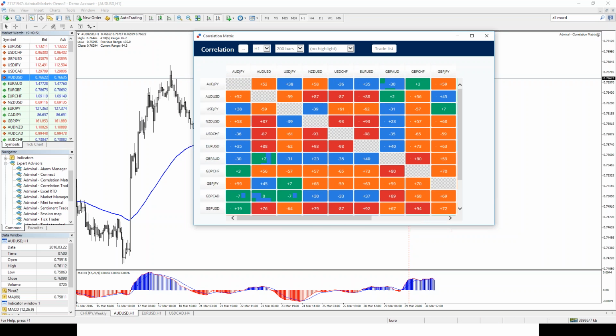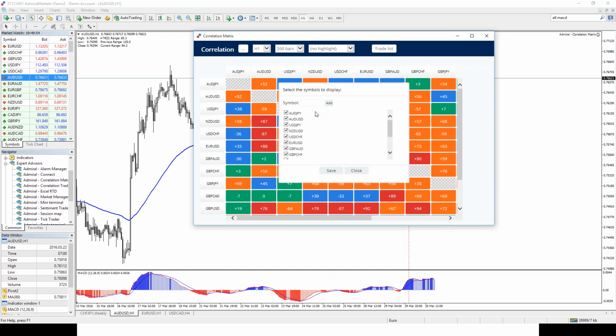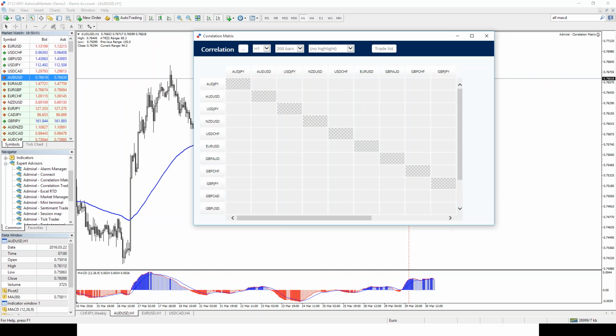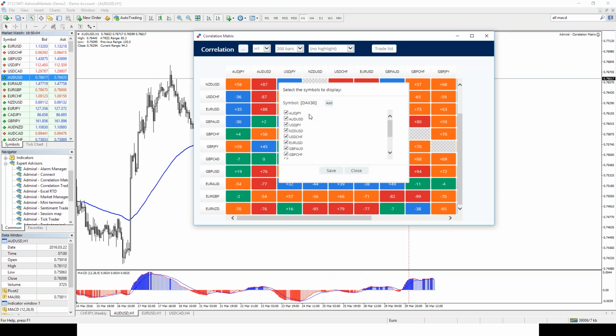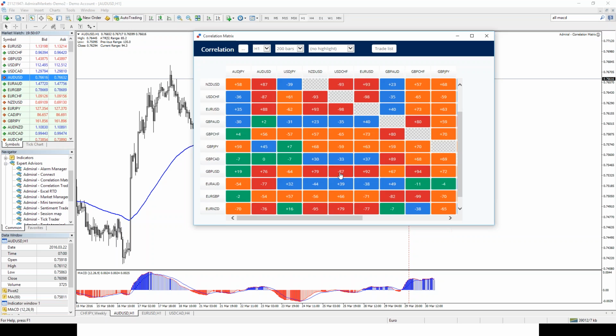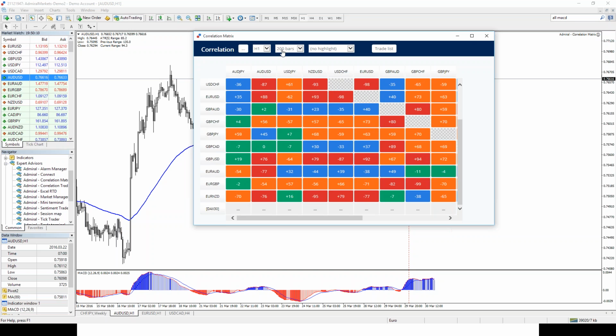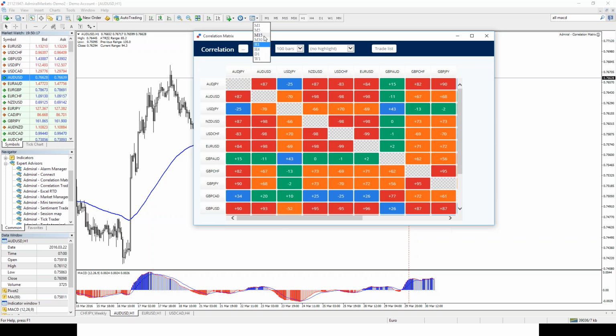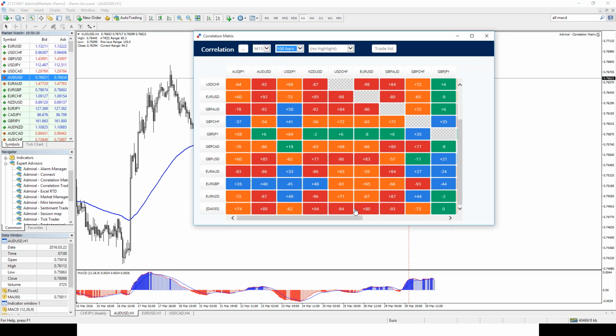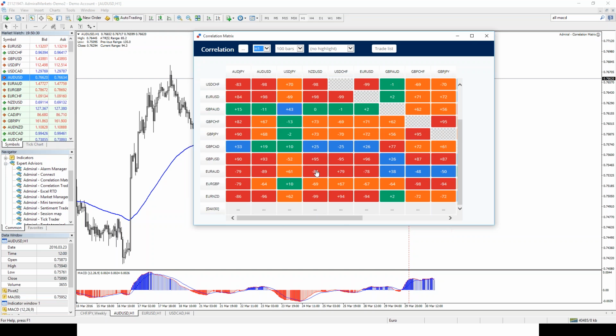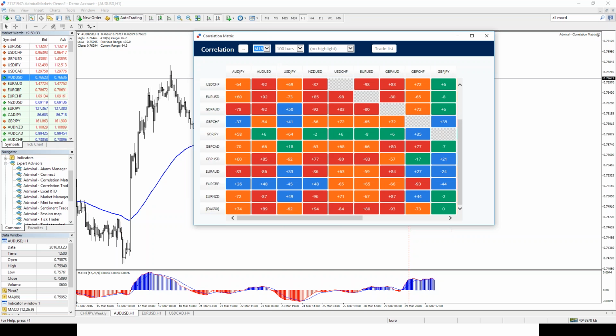And Nathan is asking, can we have DEX? Yes, of course. You can have DEX index here. I forgot to save it. Here. You can have DEX index. Sometimes you will need to refresh this. Now, of course, DEX is not moving much because it's the end of day, but you can always find it here. If you're not seeing actually extra time frame, you can always go to M15 last 100 bars and watch the correlation. It's also suitable for intraday.